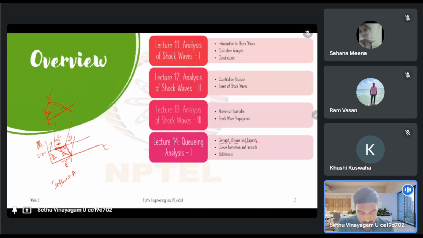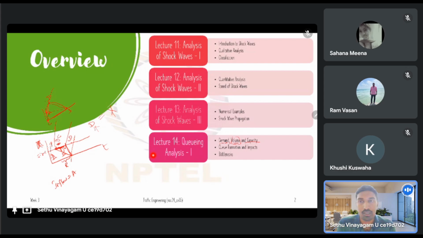So what's the demand? It's how many vehicles wish to cross or use that particular facility. But what is volume? Volume is what we measure in the field, right? You go to that facility, you measure how many vehicles are crossing, say in 1 hour, and that measurement will be your volume, right? So volume is the observed quantity. So will demand be equal to volume? The number of vehicles that want to use and the number of vehicles that are actually using, right? So D is those wanting to use, V is those actually using the facility.